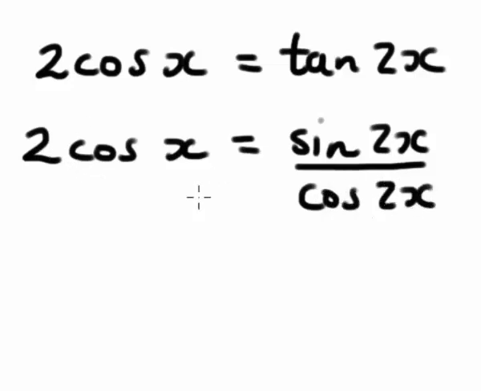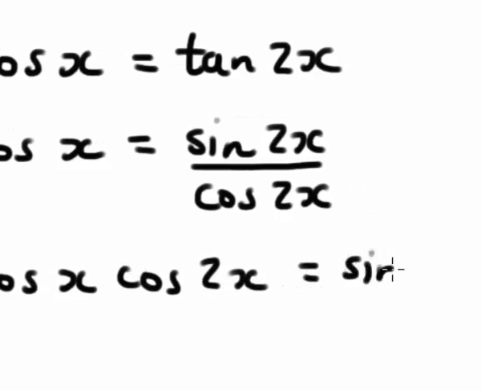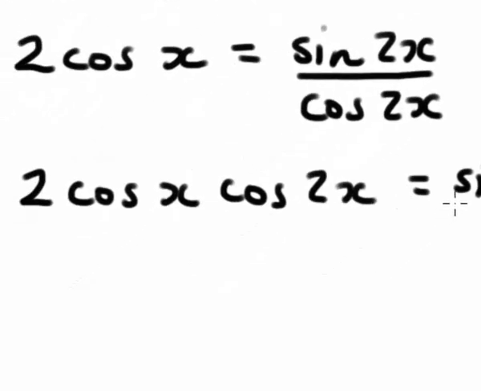Okay, now we've got a huge problem here, and maybe what I could do is get the LCD, multiply both sides by cos 2x. So in other words, just cross multiply, bring that up there, and keep them as sine 2x's there. That might work. Bit of a problem there. This cos 2x is awkward, but I've got an idea. What if we do this?